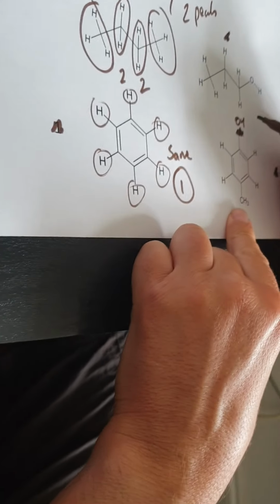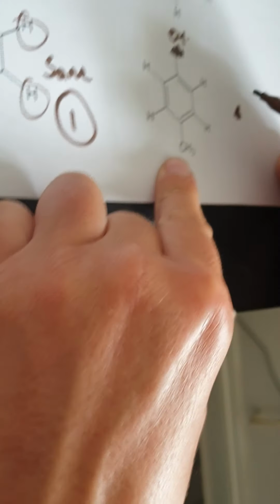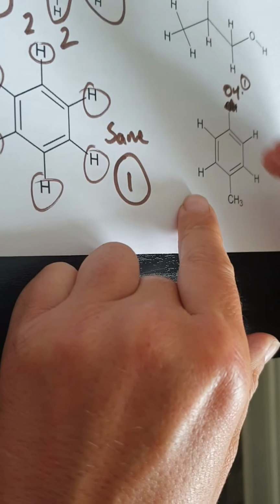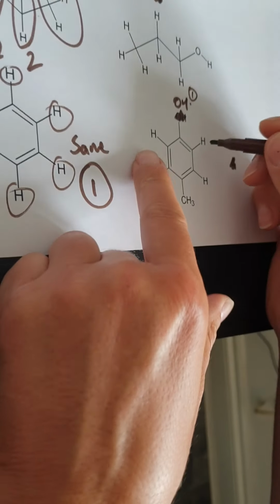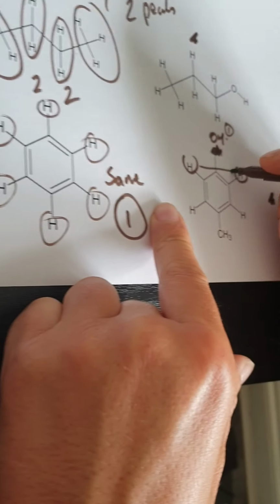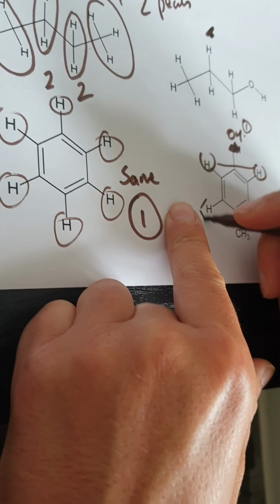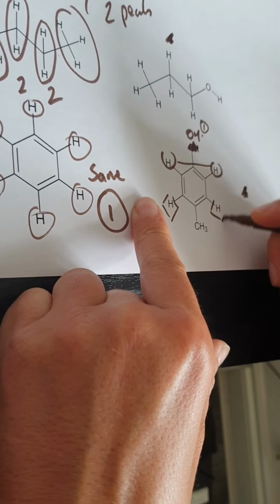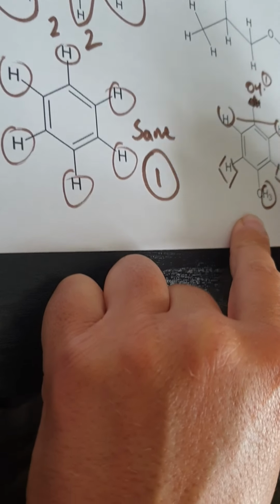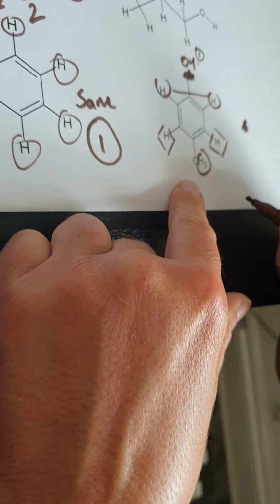Now this one here. So what have we got? First of all, we've got this hydrogen here attached to this oxygen, so that's definitely going to be 1. Then, as you go down, it gets a bit more symmetrical. So these hydrogens are both the same as each other there, and these ones here, and I'll do a little different shape, are both the same as well. And then this hydrogen there, obviously those 3 are combined as well.